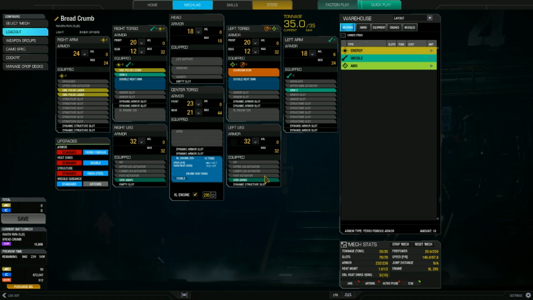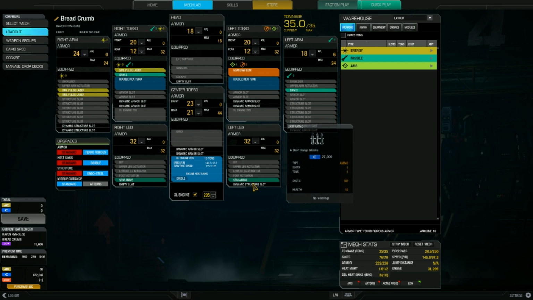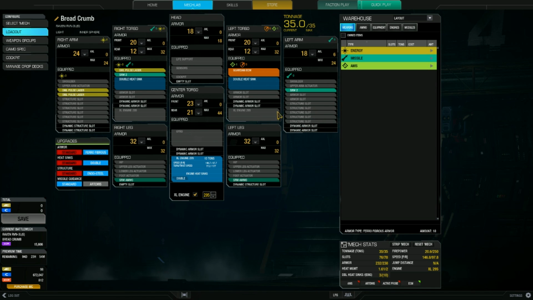I run two SRM2s with 2 tons of SRM ammo. It comes with 100 shots per ton, so 200, and so basically you'll be doing 50 shots, or, I can't do math. Then you have two double heat sinks in each torso, and then a double heat sink in the engine, and you do run the max engine. You need the max engine to go fast, and that's an XL engine 295.